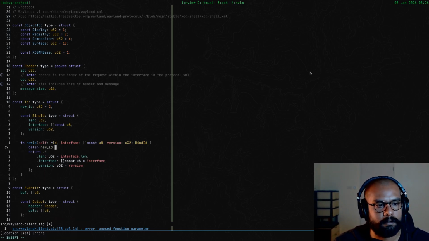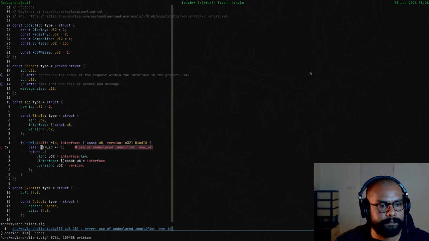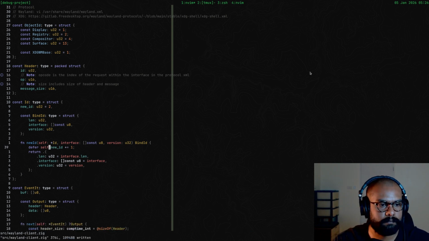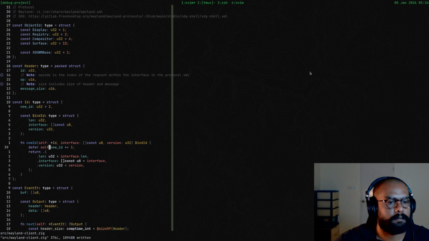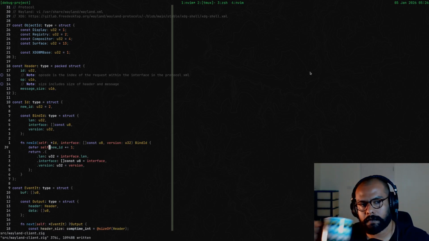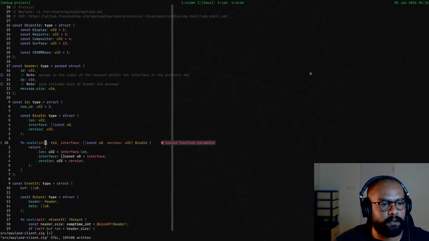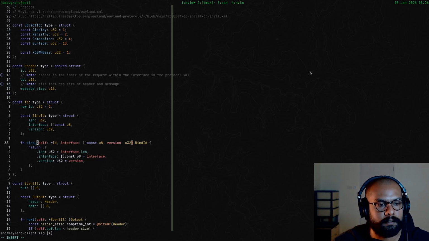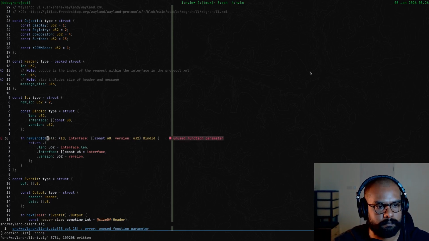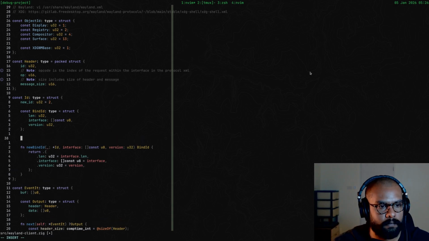New ID plus equals 1. Maybe not a good idea. It's bind ID. Function new ID.